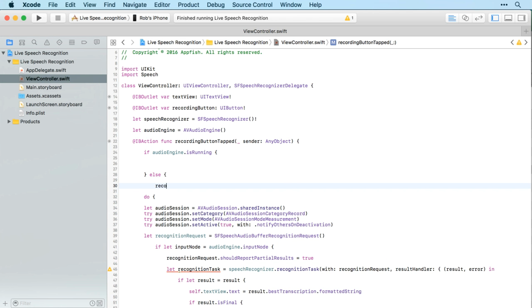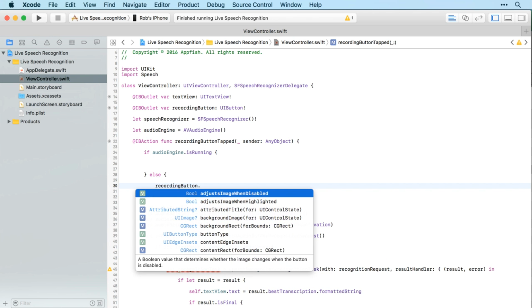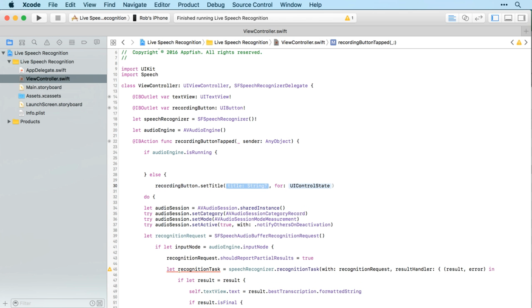So we'll take recording button and set the title stop recording for the default state.